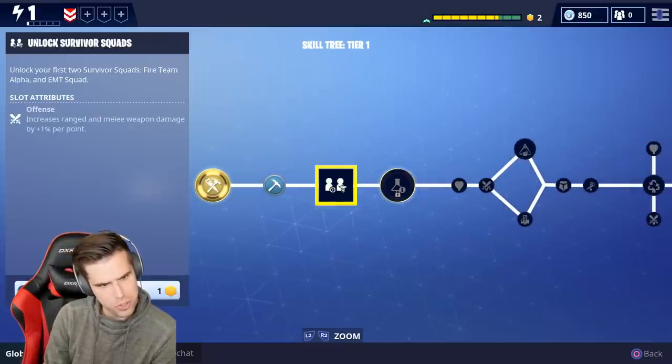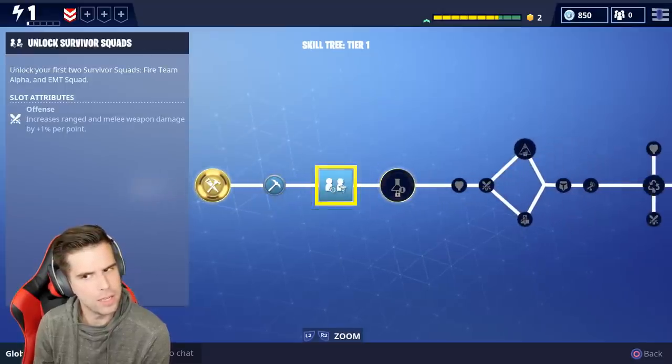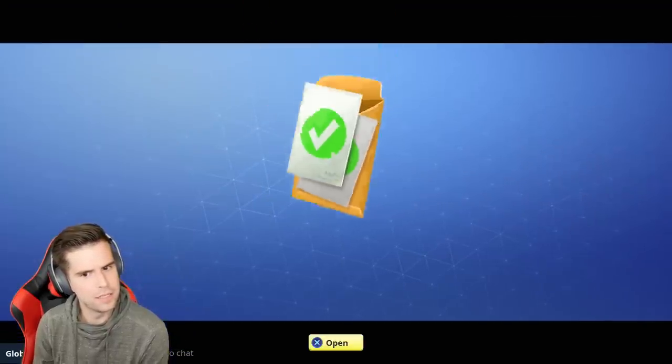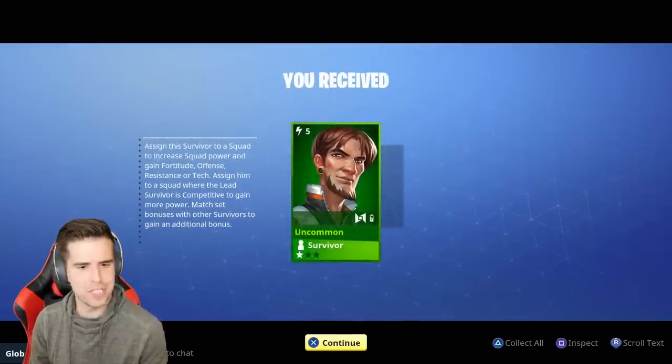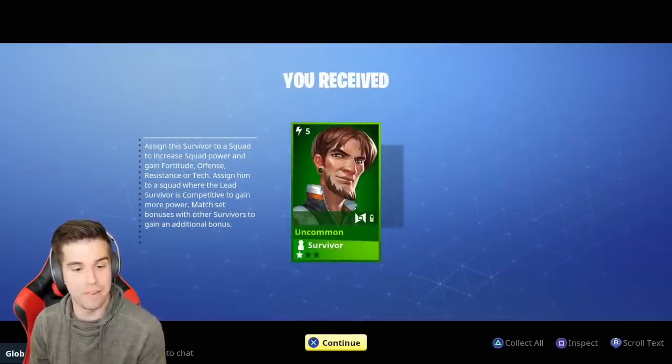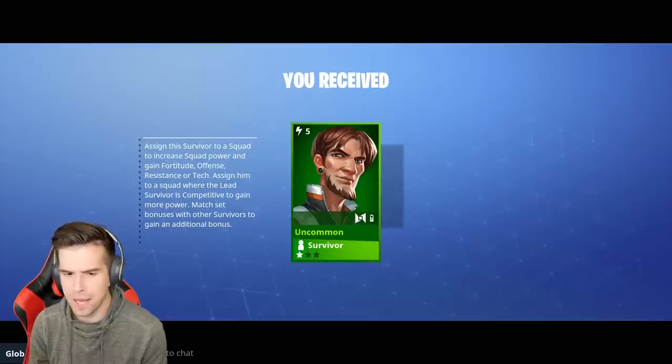Unlock Survivor Squad, unlock your first 2 Survivor Squads. Fire Team Alpha. Should I do that? I think I should. I did. Unlock squads, bam. Assign this survivor to a squad to increase squad power and gain fortitude. Yeah. Assign it to a squad where the lead survivor is competitive to gain more power.